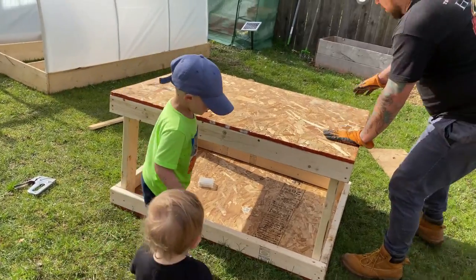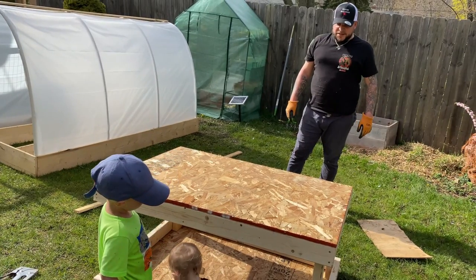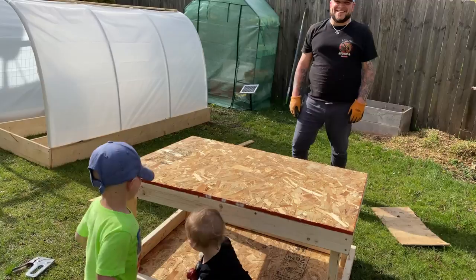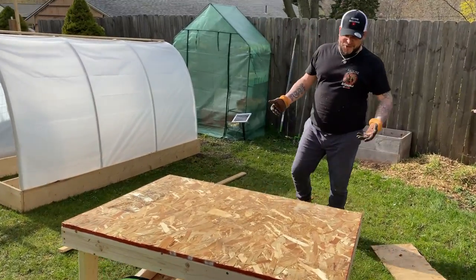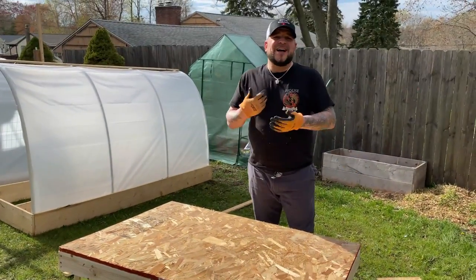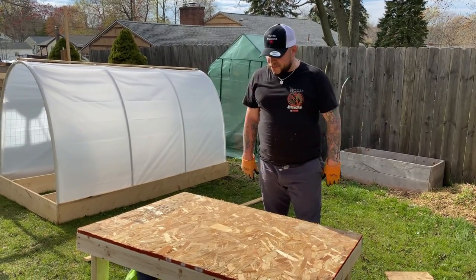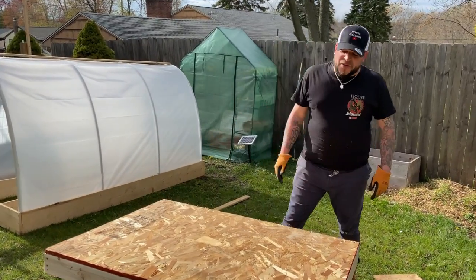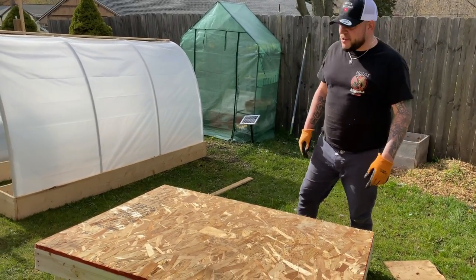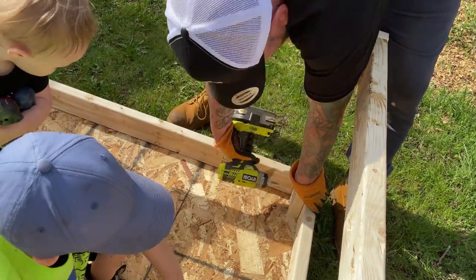We were tricking you guys — this is actually your new bedroom. Just kidding, you guys are going to be outside! We're almost done. Super cool, super easy build. Once you finish with the basics of this, customize it however you want — paint it. We're going to end up putting some sort of roofing on this to help everything roll off. Super easy build, they're gonna absolutely love it in their new space!